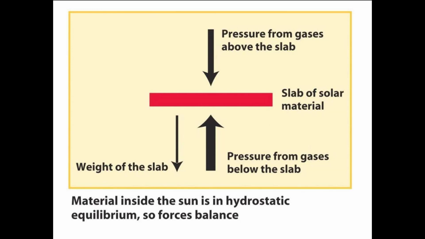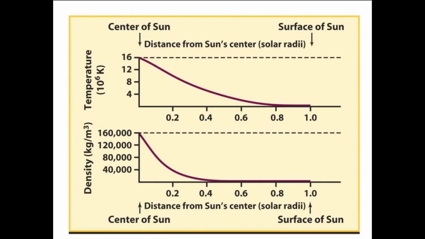Well, how do you make a gas pressure or a plasma pressure higher? You do it by increasing the temperature and increasing the density of the plasma. And the next slide we'll look at that. The top graph shows how the temperature of the Sun increases as we go from the surface, which is 1.0 on the horizontal axis, to the center. The temperature at the Sun's center is about 16 million Kelvin. That's hot. We can determine this by looking at the total energy outflow of the Sun and matching that to what we know about the energy produced in fusion reactions.